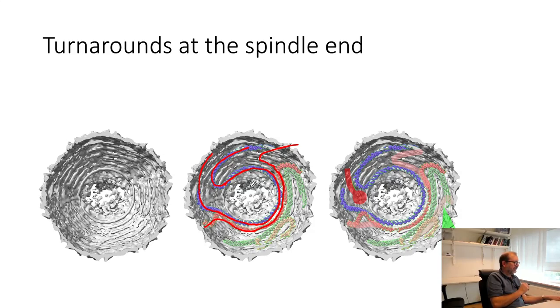And then the third loop, so this goes about, turns around the end cap, comes back down, and then the third loop goes kind of like this. Again, we don't know exactly how far it goes, and it comes back out. But in any case, at this point, it's going to be quite a small amount of DNA in the track, and correspondingly, the density for this track is getting quite unclear. Although you can still see it, I think, like this. And then lastly, there's the fourth turnaround, and this one is reasonably hard to see, and I don't know how long it is, but it could be reasonably short.